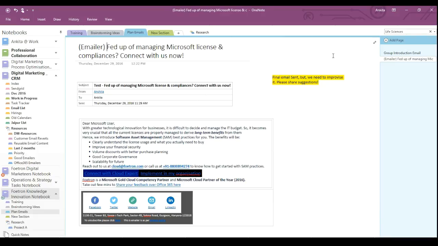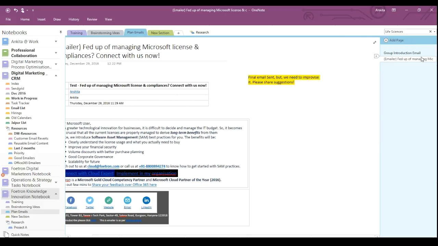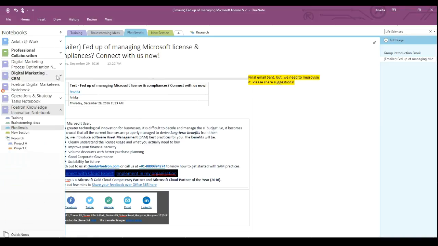So my team can easily track, okay, this is the group introduction mail, this was like this. We are capable of doing all these things right from our notebooks, and actually track where and what has to be done. So instead of searching through our inboxes every morning to look for the task that has to be done, every task is right there in my OneNote, in my different notebooks, and I can look at the bold notebooks, bold pages, and review them. If I have read it, then I can just leave it like that, or I can mark it unread. I can manage all the different types of text from here.